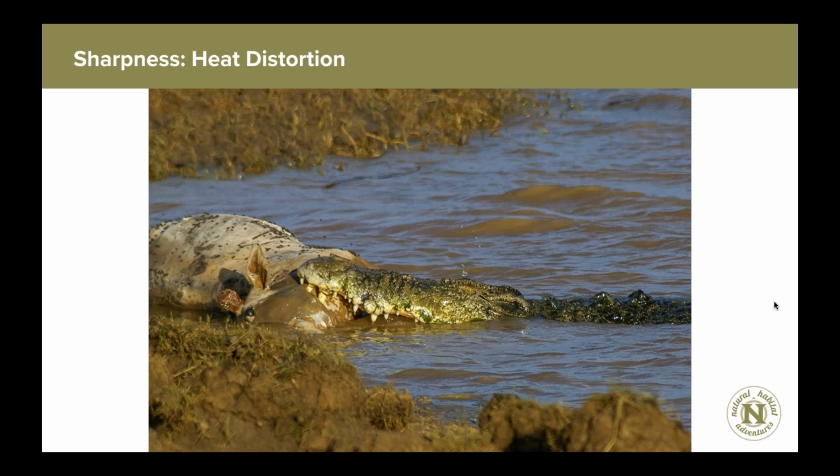One thing that hampers sharpness in pictures when everything else seems to be fine and no mistake has been made on the part of the photographer is heat distortion. Now, this happens when the air temperature between where the camera is and where the subject is happens to be different, and that causes hot air and cold air to mix, and air of different densities to clutter the scene, and that causes refraction problems with light, which causes you to get pictures that aren't sharp.